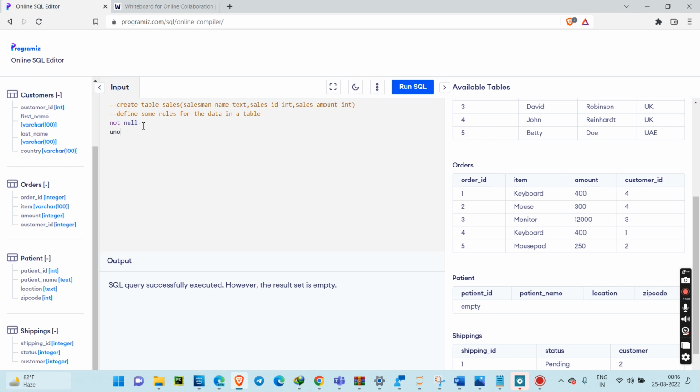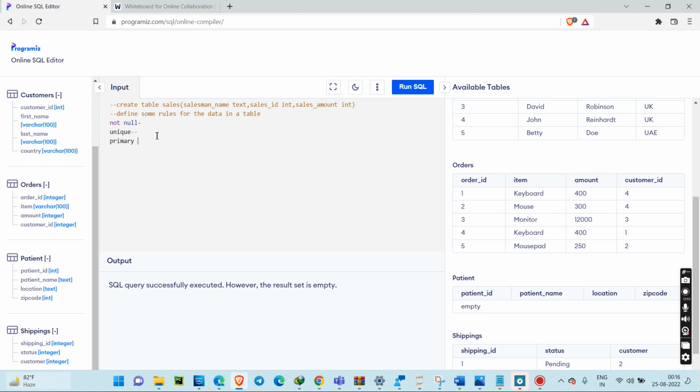Now there is a constraint named unique. It ensures that all the values in a particular column should be different.